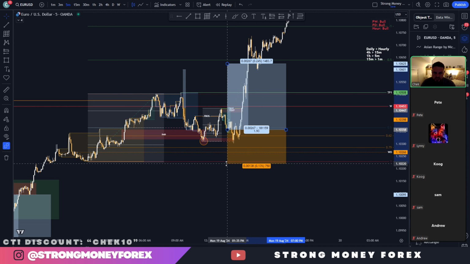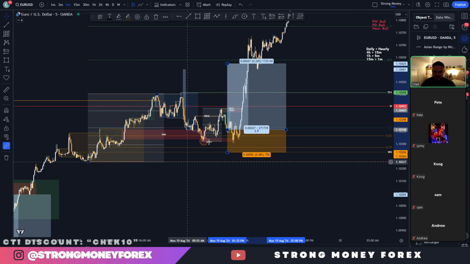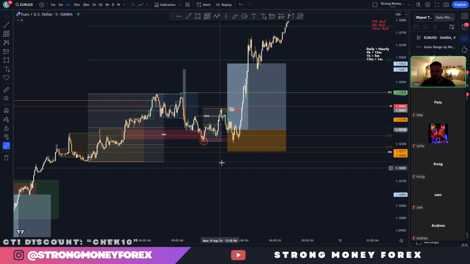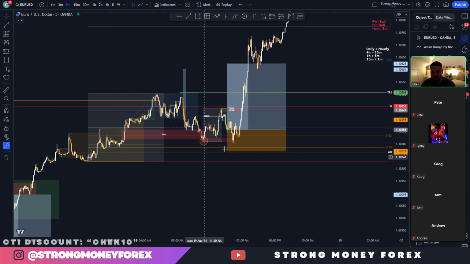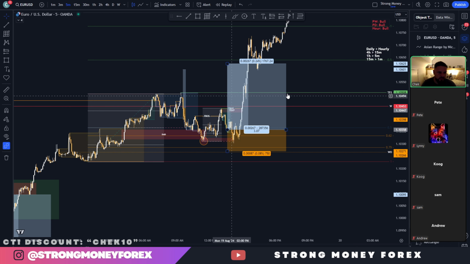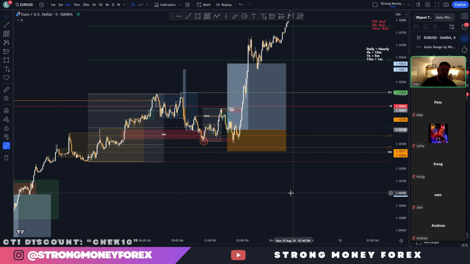Now, my original stop was down here. I obviously tightened that stop as we went on. I had another position where the stop was below there, and you can place your stops however you want. The safe stop would be down here ultimately. With this one, it went a little bit tighter just because I was very confident on the bullish momentum coming into the marketplace. We took 3R out of the market, which covered my loss from this morning, plus gave me 2R on top, put me 1% up for the day. I'm really happy with that.